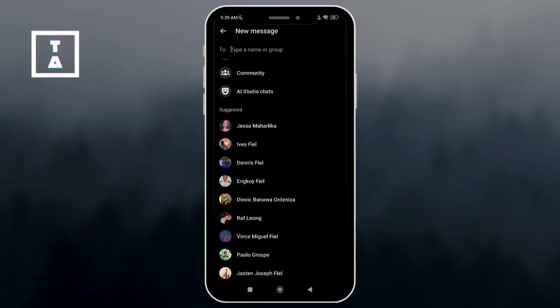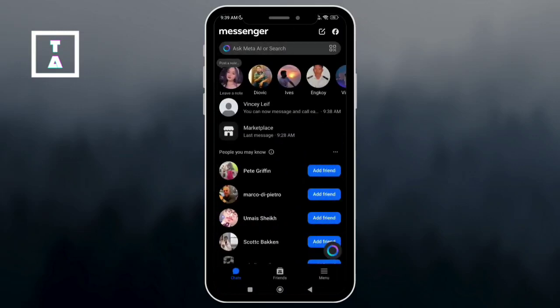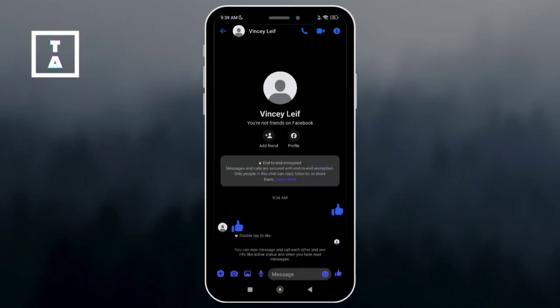And then you can also send photos and videos, voice messages, stickers, GIFs, and emojis. Inside any chat, tap the phone icon to make a voice call. It is located at the top right corner. Then you can also tap the video camera icon to start a video call. Both options work over Wi-Fi or mobile data.